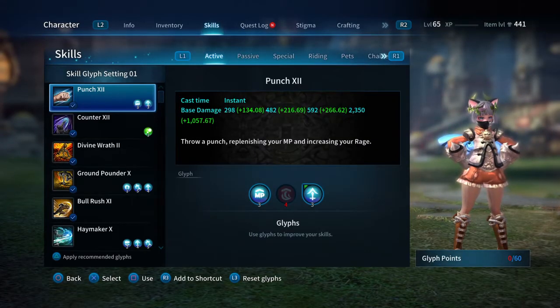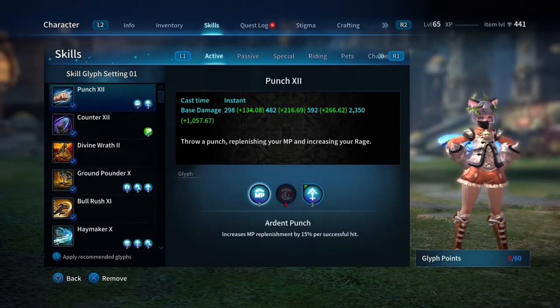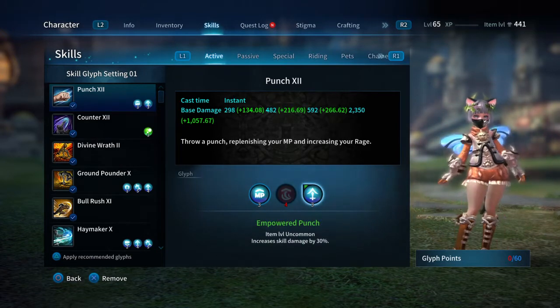So I'm just gonna start off with the punch. Here I have increased MP replenishment by 15% per successful hit, so you don't run out of MP whilst you're fighting. Here, increase skill damage by 30%.